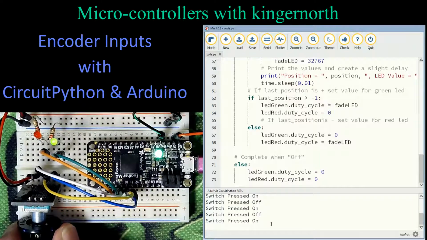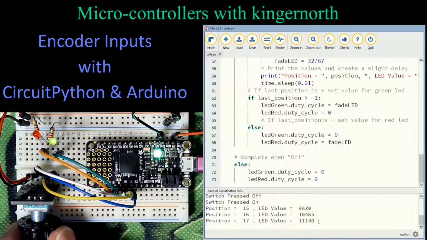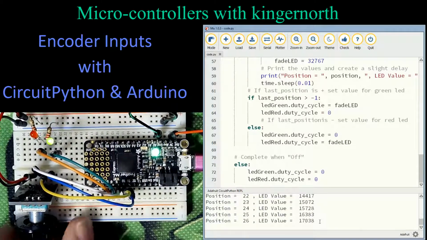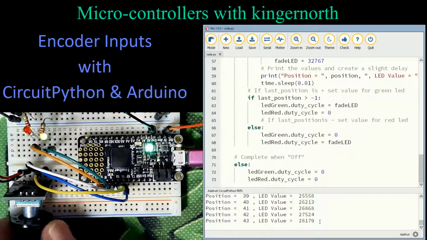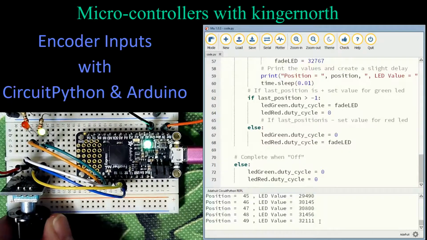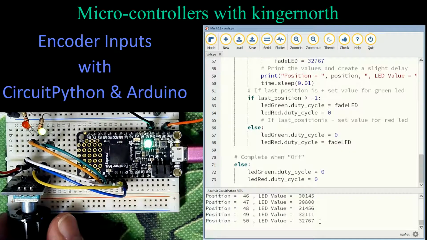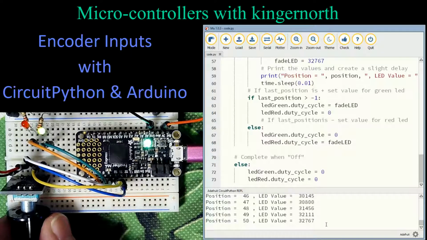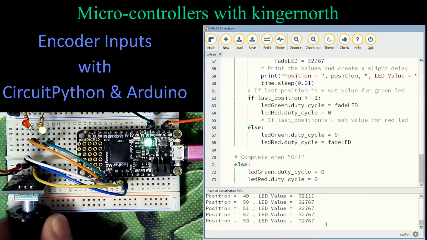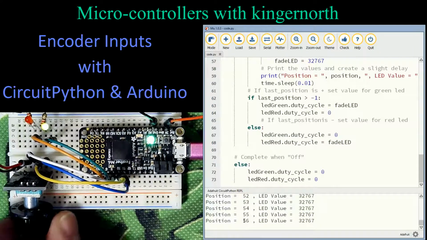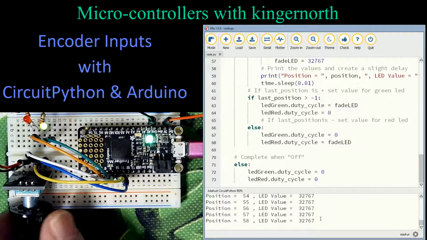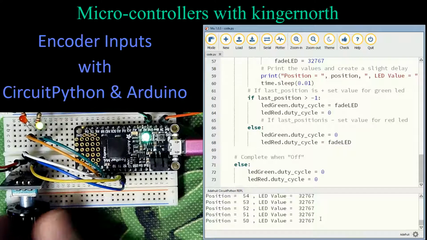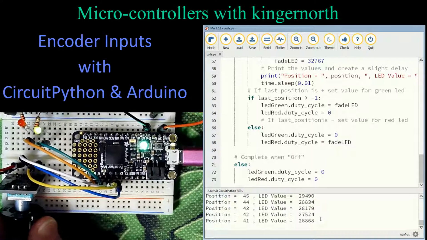So what happens here is as I turn these numbers, you can see my numbers are increasing. So if I increase my rotary encoder to higher than 50, when I get up here to 50, I'm at 32,767, which is what my mapping was set for, my range. Now if I go beyond, we can see that my encoder has gone higher, but I'm still at maximum output of 32,767. And again, I'm going to bring this down. So that's my green LED is on in the top left corner.